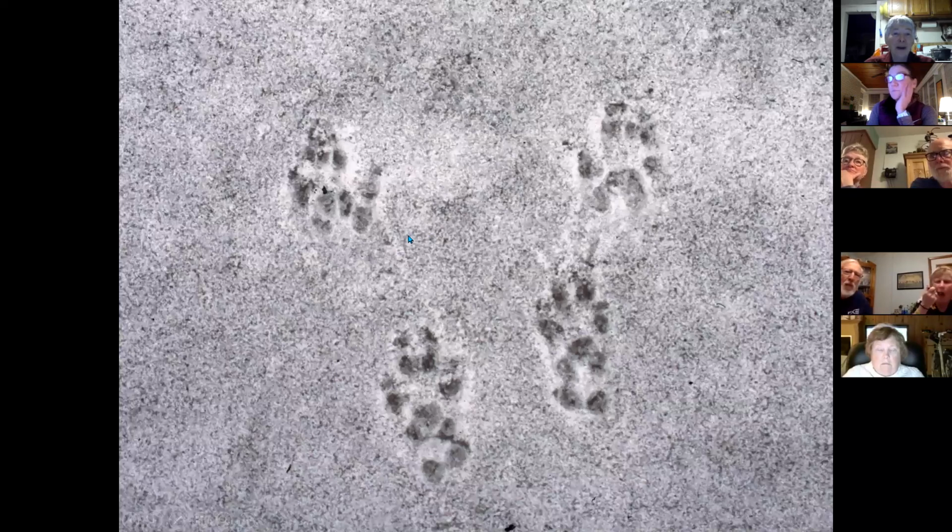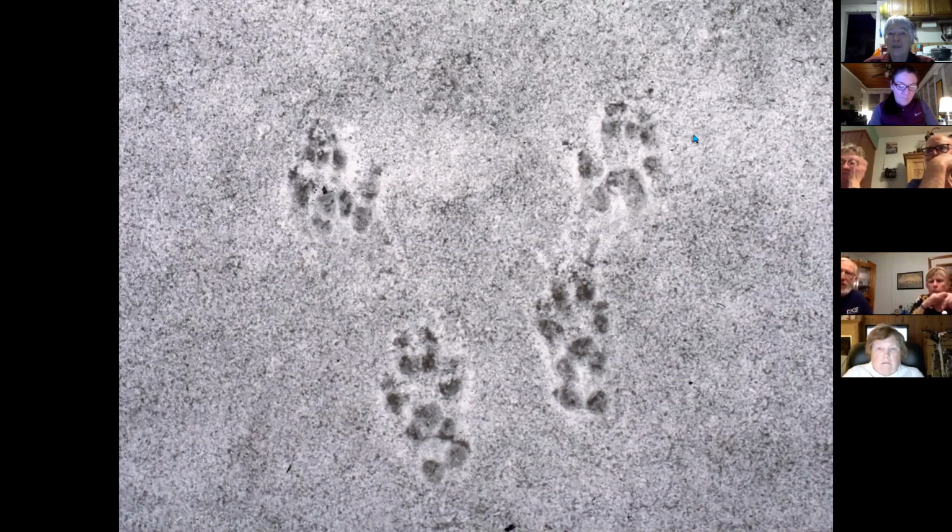The back feet have 5 toes. Let's see, 1, 2, 3, 4, 5. So there are the middle pads, and you don't see any heel pad because the gray squirrel doesn't have any heel pads. So the 3 central toes in the back foot tend to be tight together, kind of the toes themselves are parallel, so the tips of them that make these little marks in the snow sit all lined up with each other, whereas the outer toe and the inner toe tend to stick out to the side or separated at least from these.